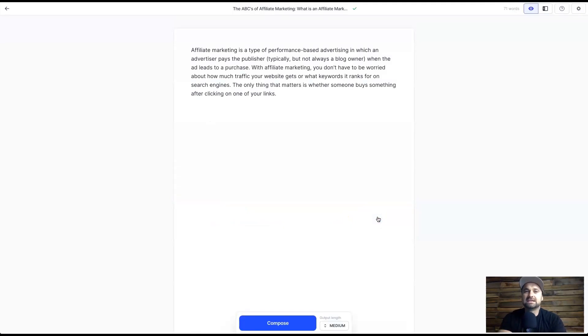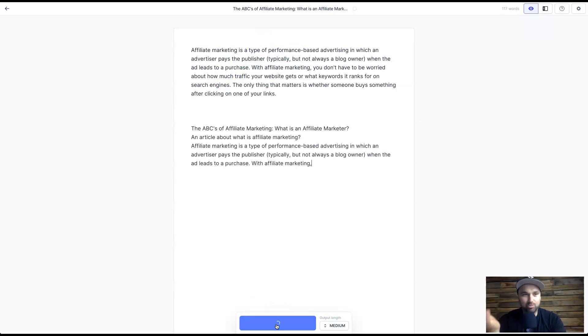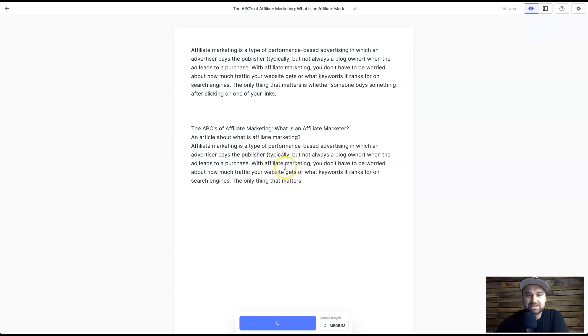Click 'use this one,' setup is complete, and now we're going into the long form editor. Click 'open editor' and we have an empty page with the intro. Now what I'm going to do is click 'compose' and Jarvis is just going to start writing copy for me. It's going to stop every couple of lines — basically it wants you to go through and see if there are any adjustments needed. There's a little trick to move forward quickly: cut the whole lot, paste it back, and it continues from the last word.